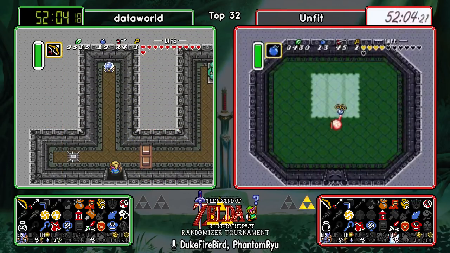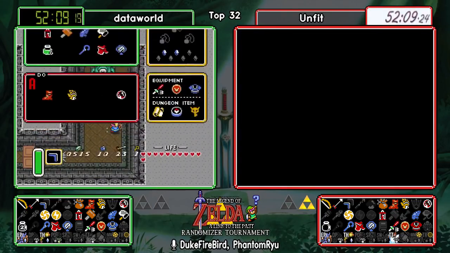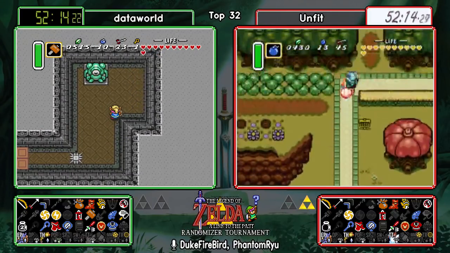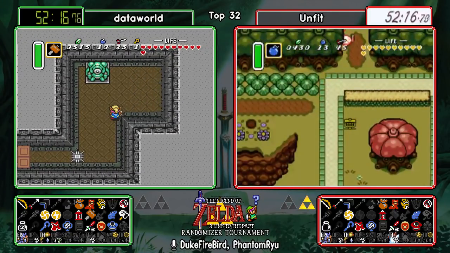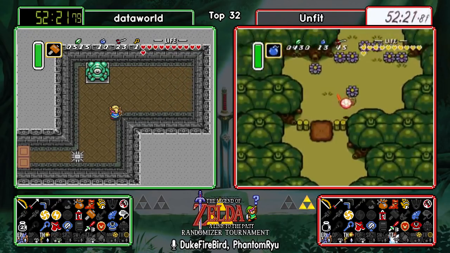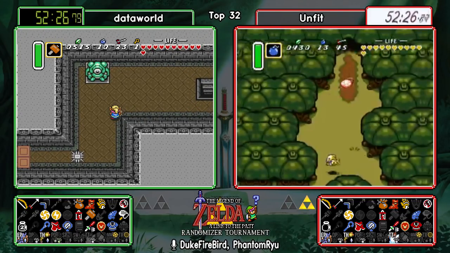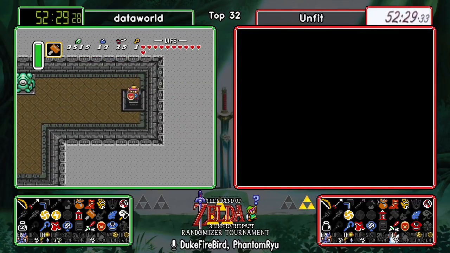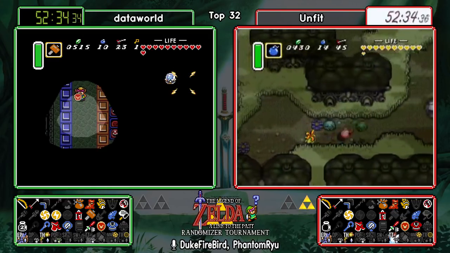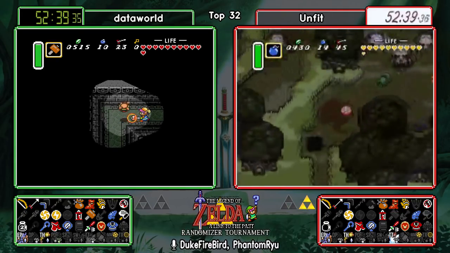We had a question in chat. Why is Data so far ahead? Data executed a water walk glitch to enable him access to East Dark World. We are missing the hammer. We are missing the flippers. The hammer was in Pod, which makes this an Aghanim required seed. Data World has bypassed that. Yep. It's one of those things that you're not going to see very often, but knowing that you can use that glitch to bypass Aghanim in this instance. Oh, Data World.